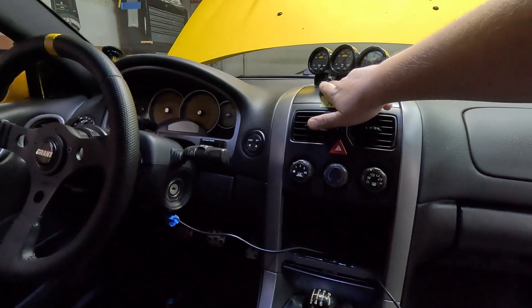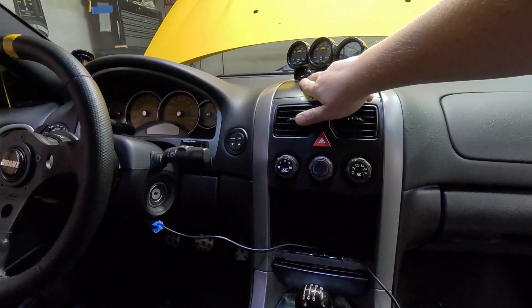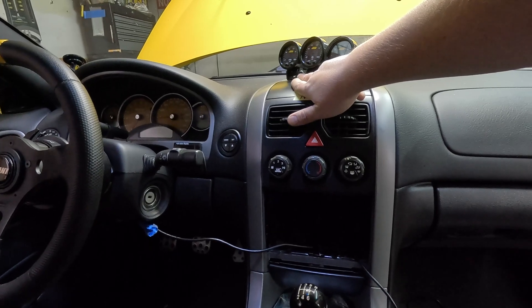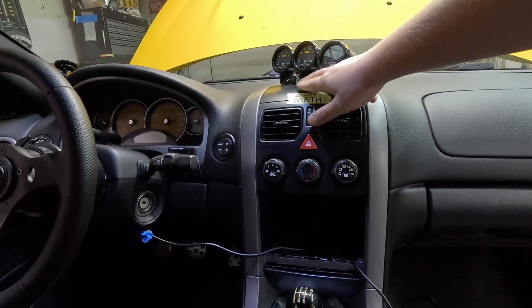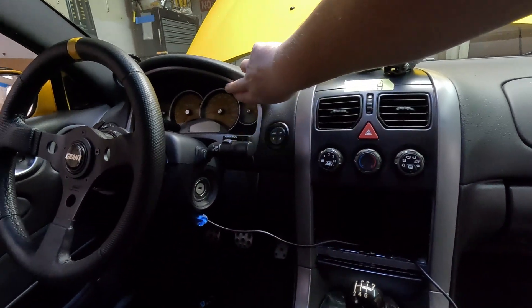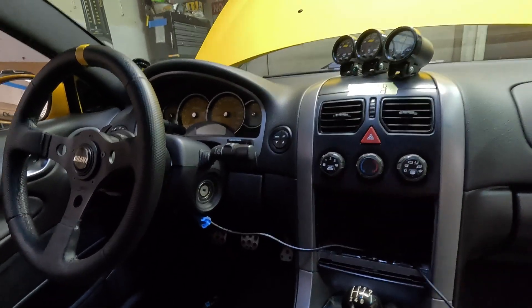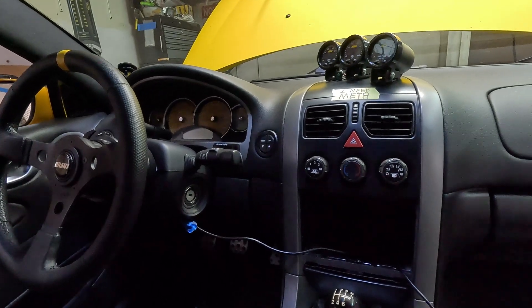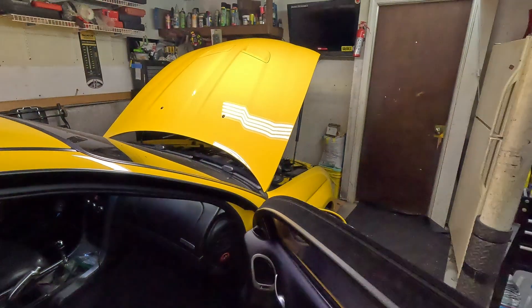You can see we've got an LED mounted up here which mirrors the LED on the controller. This will tell me if I have any fault codes, any issues, or low fluid in our tank. But it does not tell us if we have pressure up at the nozzles, so we went ahead and added a blue LED — it's up in here — that kicks on when we have pressure at the nozzles. I will show you guys how that is set up as well.